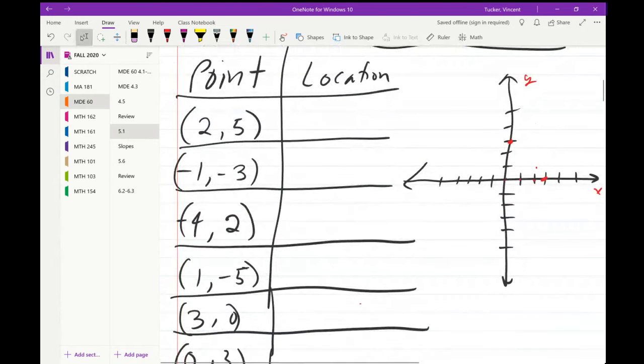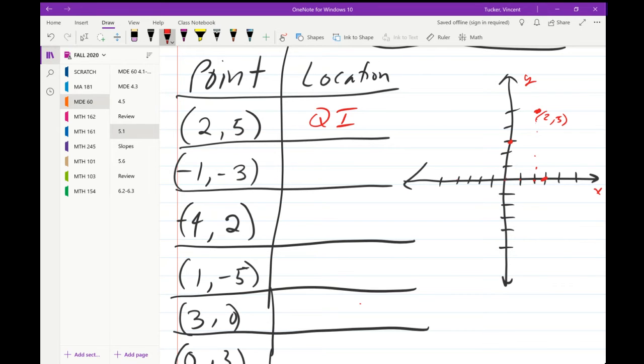All right, so let's just do a few points and talk about where they are located, and I'll make sure we're okay with graphing before we go any further. So if I have the point (2, 5), you always start at your origin, and you go to the right 2, and then up 5. That'll put us right here in quadrant 1. So two positive moves puts us in quadrant 1, as mentioned before. Start at your origin, go to the right 2, up 5, puts us in quadrant 1.